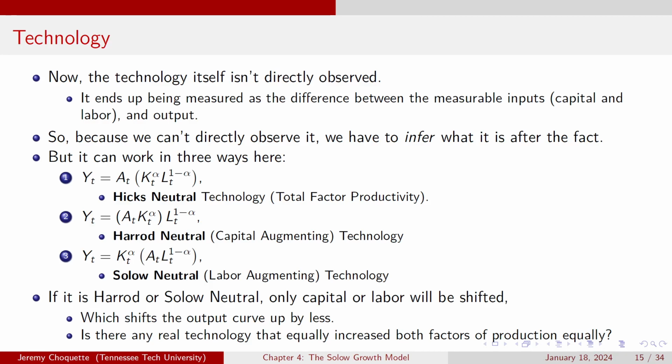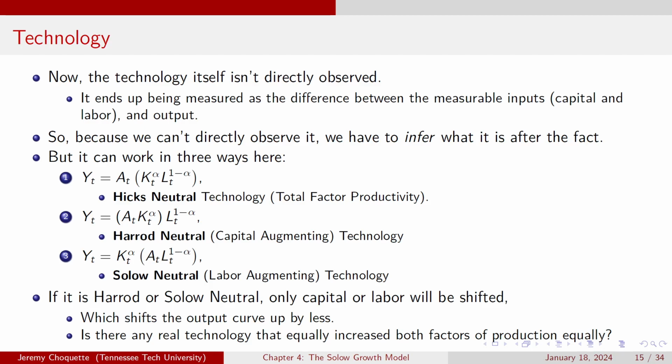So we have values for output that get observed, GDP. We've got measurable inputs for capital and labor. We fit that to that Cobb-Douglas production function. We know K, we know L, we know Y. We estimate the relationship between the two, and the difference between what gets estimated and what gets observed is treated as technology here.